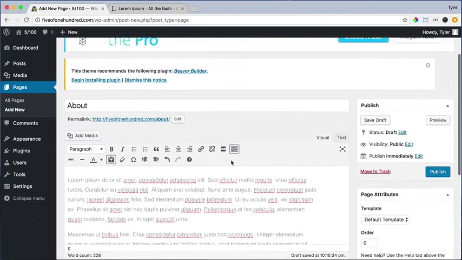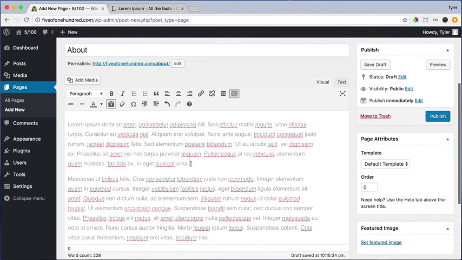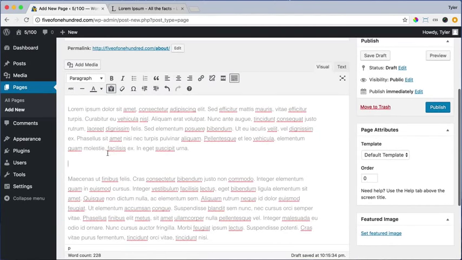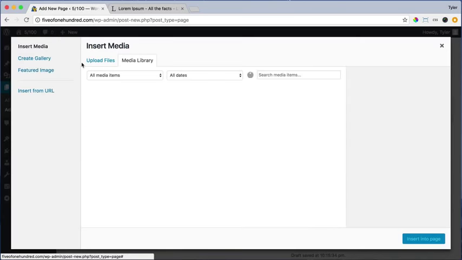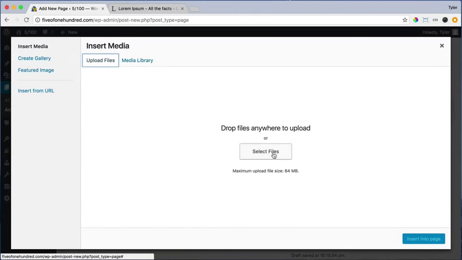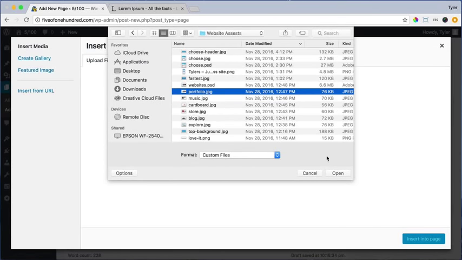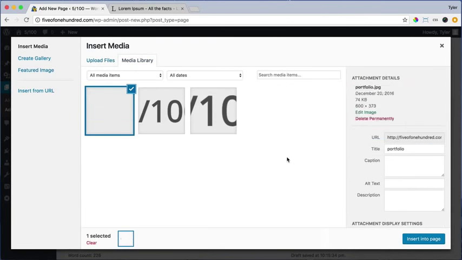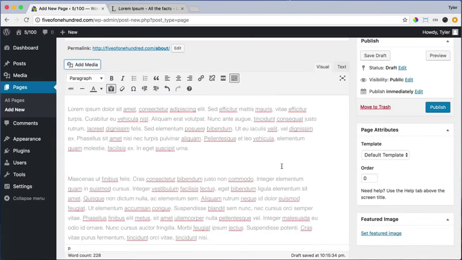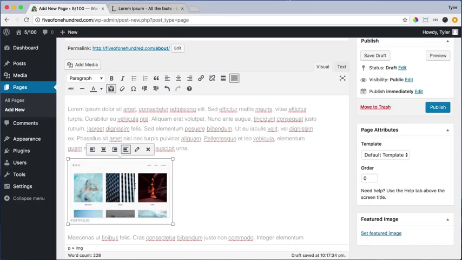All right, so now we have text in there, and now how do we get an image in here? So we just add media right here. Wherever your cursor is, it will be. So add media. Upload files, select files, and then select anything that you want. We'll just pick whatever file that we want and then press insert into page, and then there we have it.